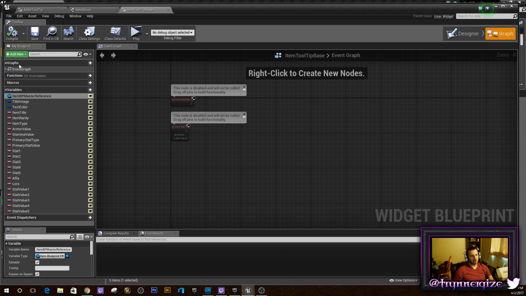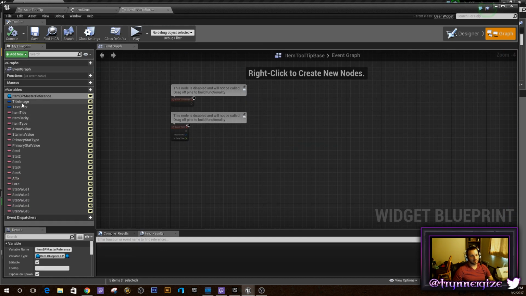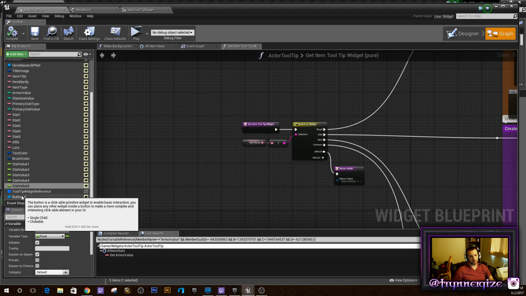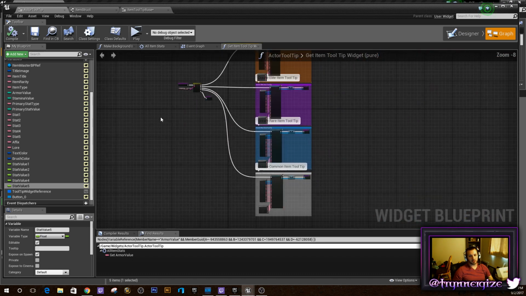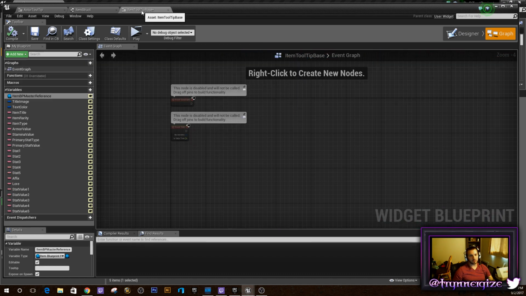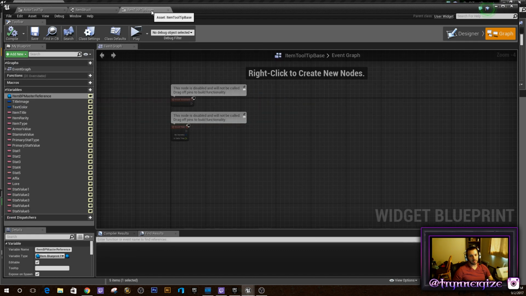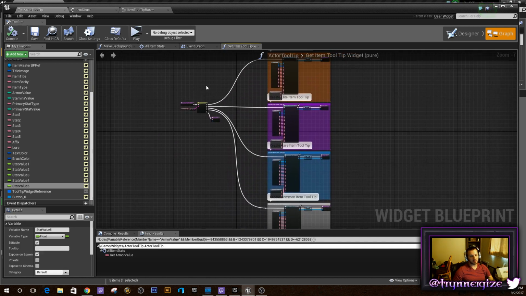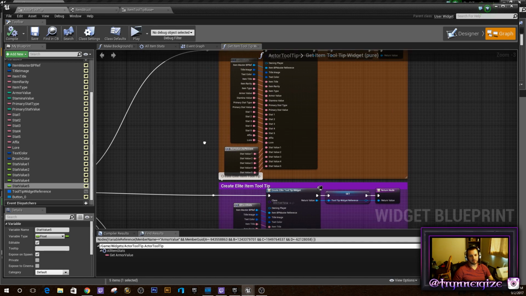Okay. Now we have a base item that's got all the variables, and we have an actor tooltip that has all the variables we're going to need. So we're almost ready to do the functionality to create the item tooltips within the actor tooltip. I bet it's annoying to hear that over and over again, there's so many different tooltip things.